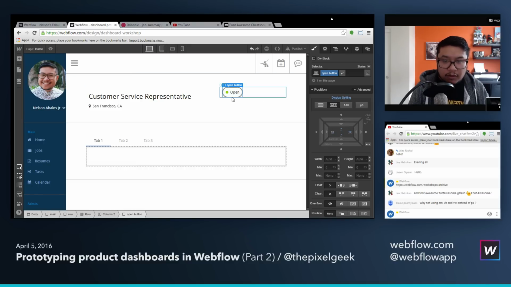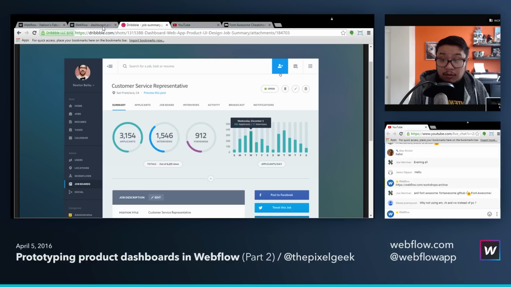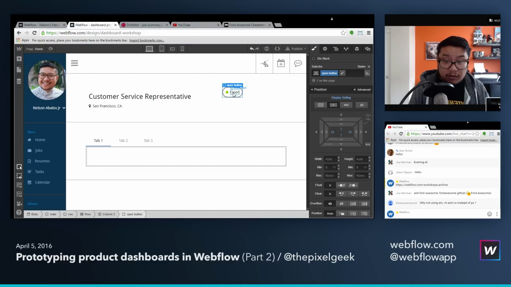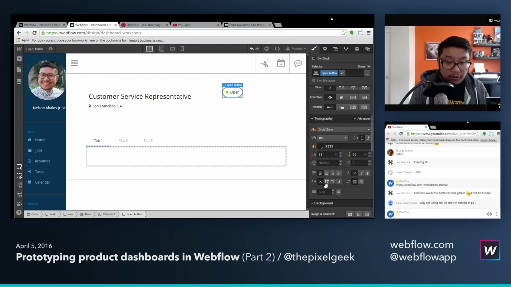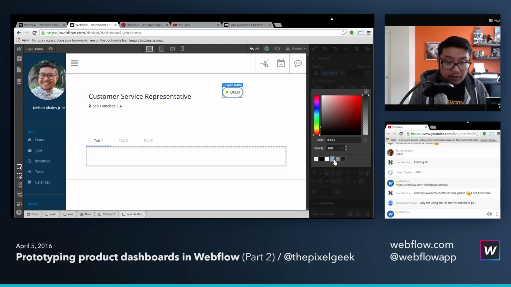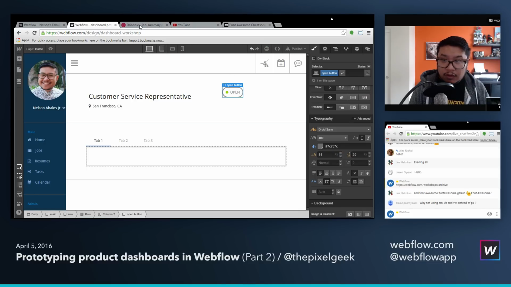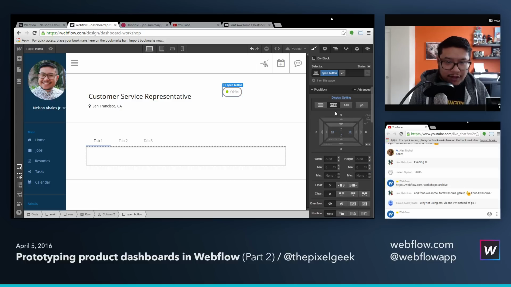And there we go. I'm guessing the text is okay. Text is all uppercase and it's kind of gray, a little bit darker. I think we got it. It's a lot more space. Let's see here. Put it down a little bit more. I'm just refining it as I go.